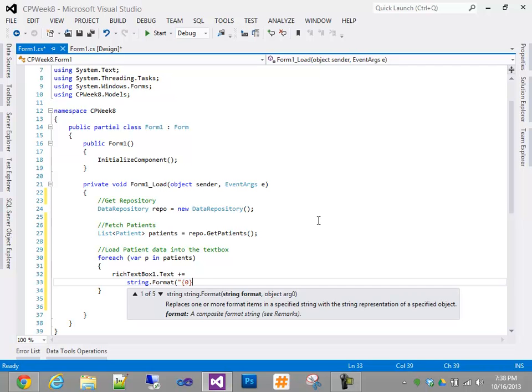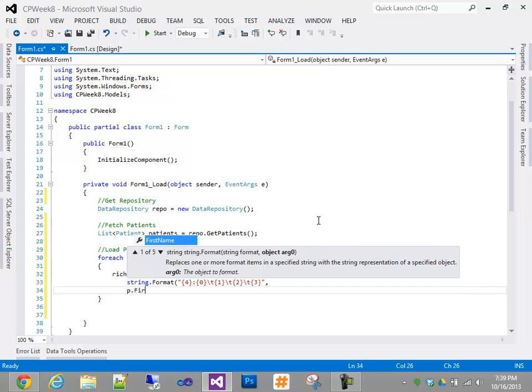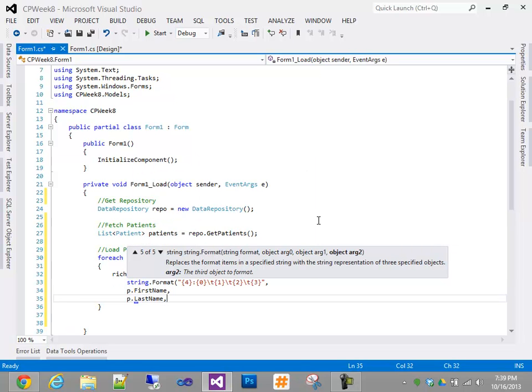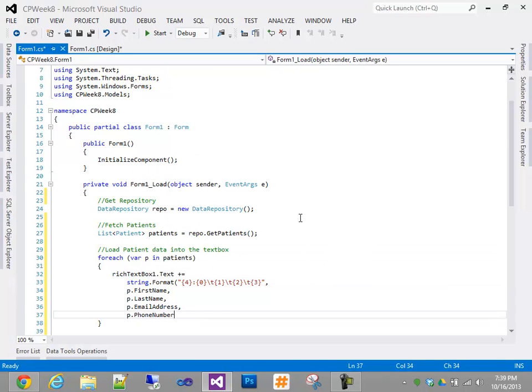So that'll be first name tab, last name tab, email address tab, phone number, and then that'll be patient ID. So it'll be p dot first name, p dot last name, p dot email, p dot phone, p dot patient ID.